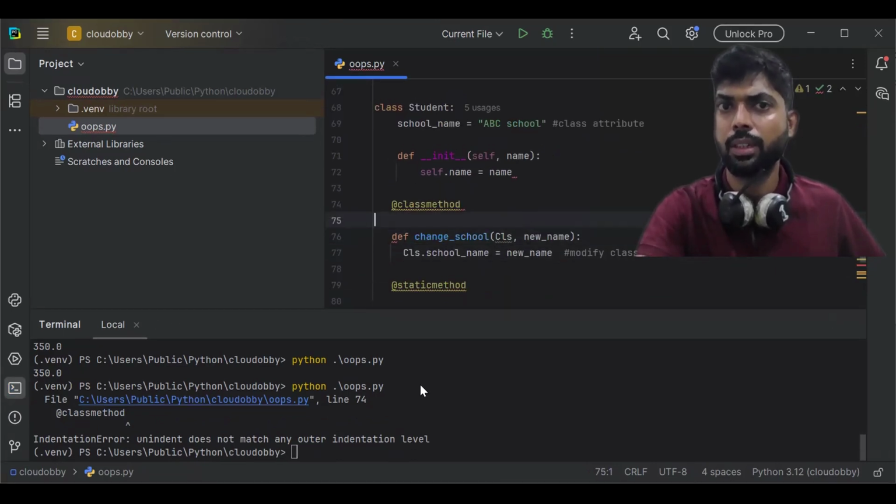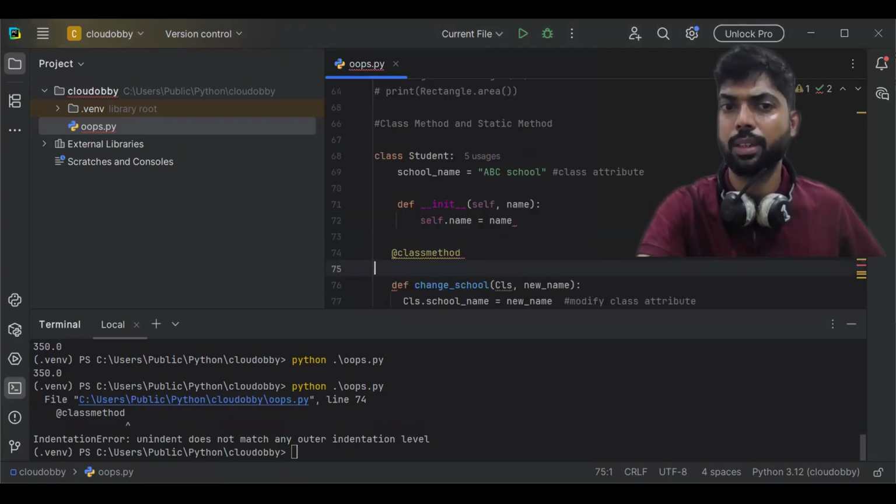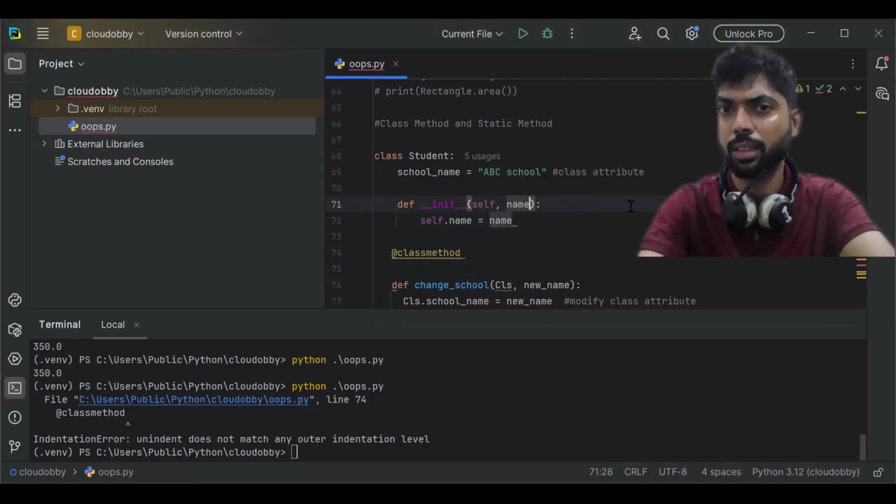So my class method is having some issues. Name equal to name.